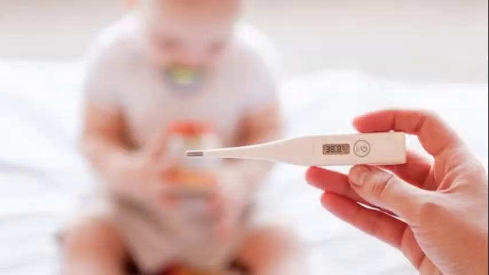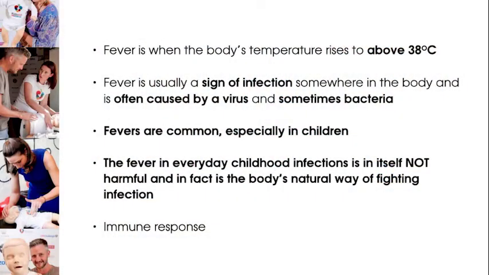And it's funny because we've turned this into an entity in itself. We used to say my child's got a fever. Now I have parents and grandparents coming up saying my child has the fever. We've turned it into an entity in its own. So what is fever, okay? Fever is basically the body's temperature above 38 degrees. And it is a sign of infection somewhere in the body. We don't know where, that's our job to find it. But it tells us that there is an infection somewhere in the body.